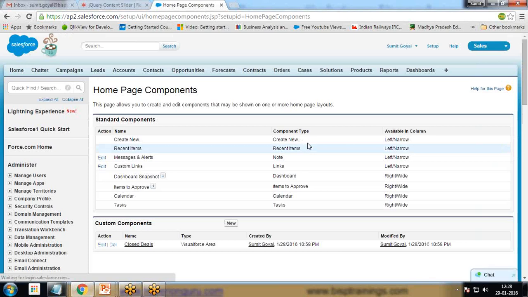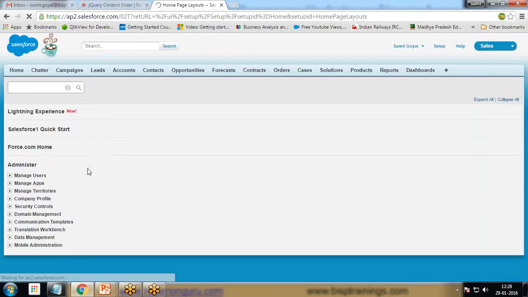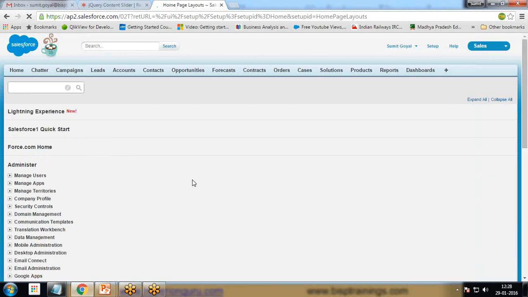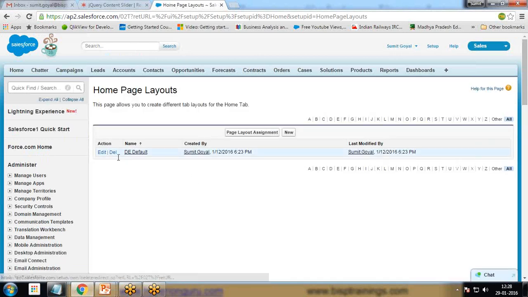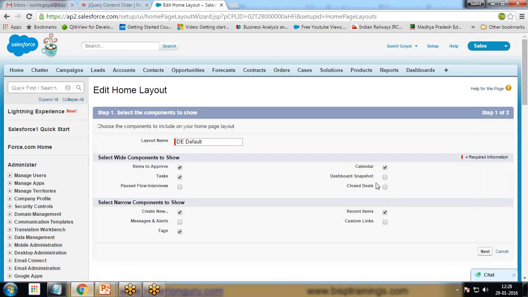The component is created. Now we need to add this component on the home page. So I click on home page layout, edit the existing default home page layout, and you will see a component will be added here, closed deals.